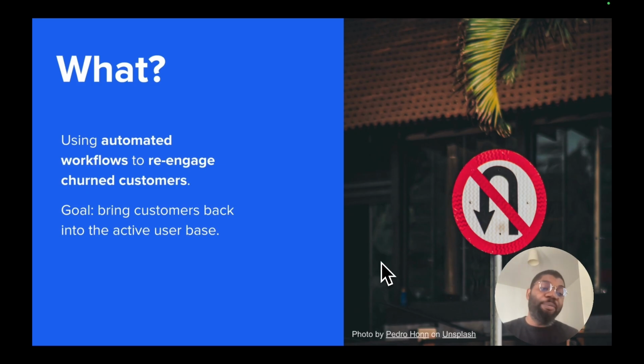But if I stopped using it completely, then you use a reactivation automation to win me back. So that's the difference. Reactivation automation is targeted at customers that churned. Re-engagement automation is targeted at customers that are about to churn. And activation automation is targeted at customers that were never active in the first place.